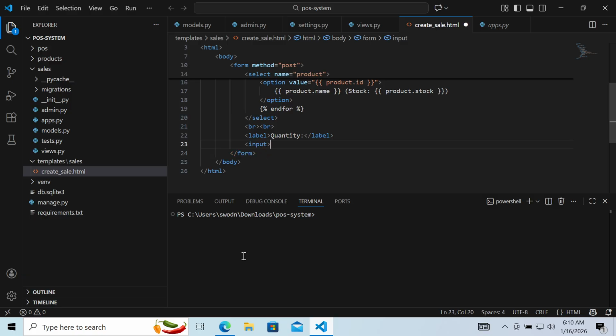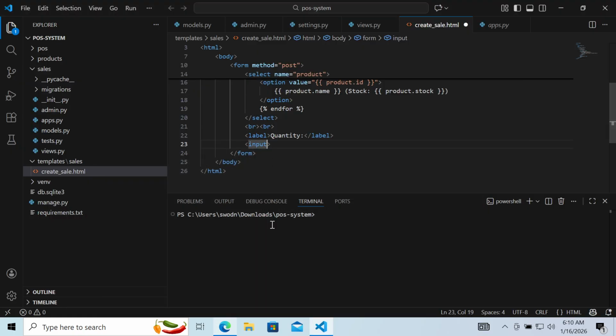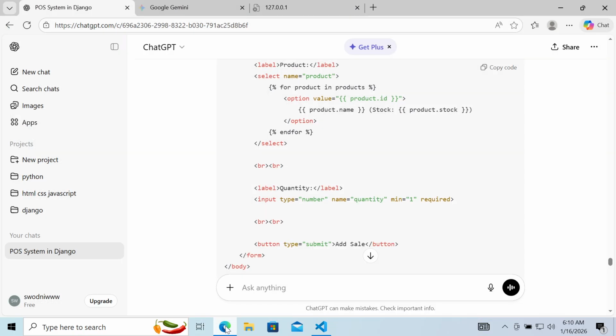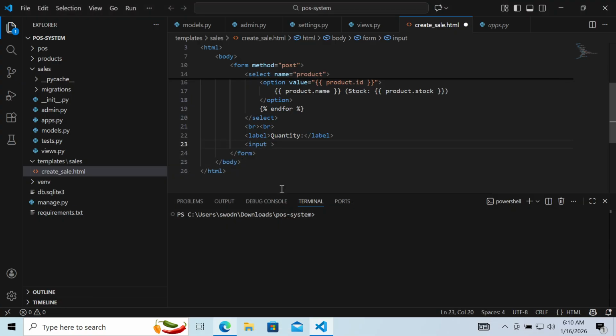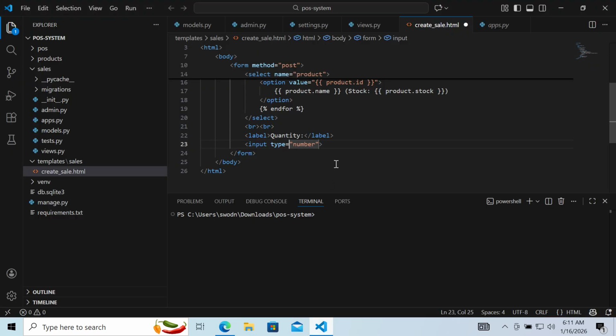Alright, so we don't need the ending tag, the closing tag. We're just going to work inside this. So the type is number. And then the name is quantity.